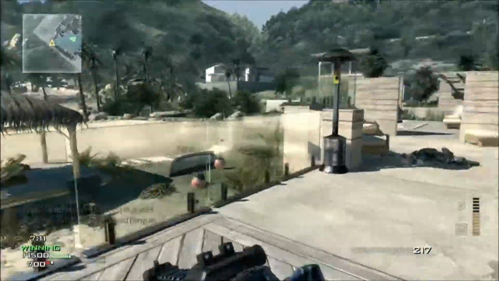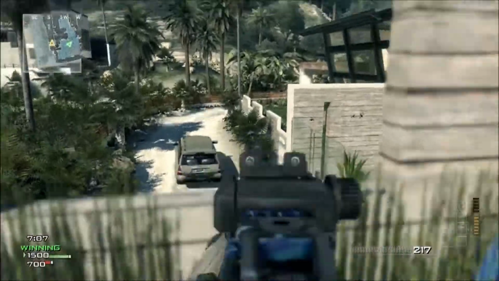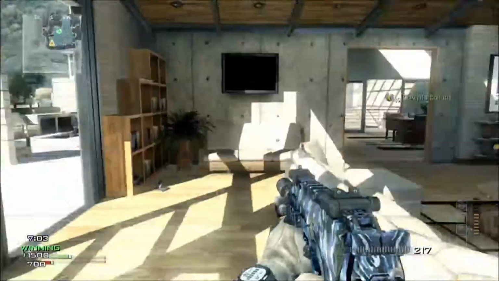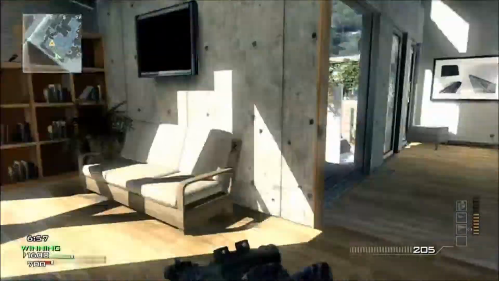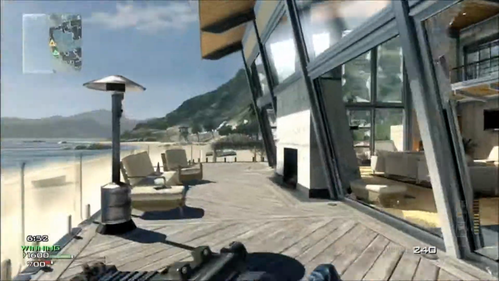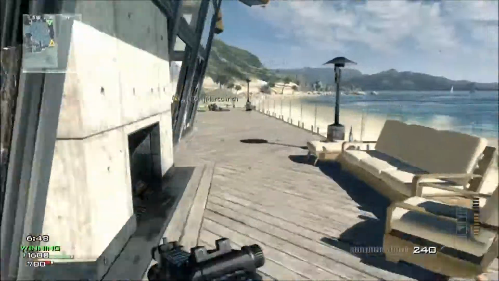If you're trying to keep things more close quarters and you're not much of a rusher, go for focus on it. And also try using Stalker as one of your perks on your setup, if you're a little bit more of a rusher. My personal suggestion is play passive aggressive.